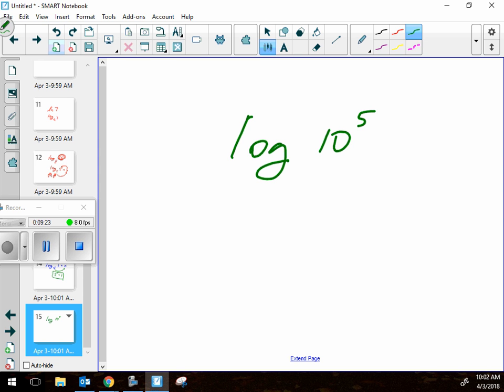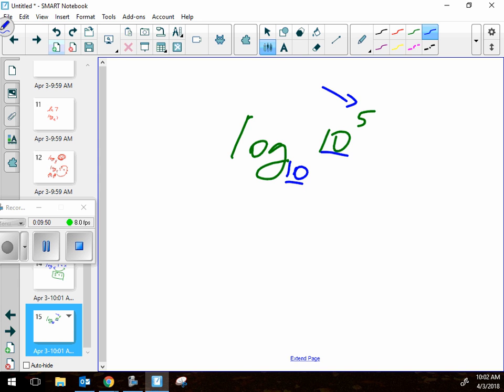How about this one? I know the answer. Do you know the answer? All right. Say it if you know it. 5 is correct. But wait, you say, there's not two bases that are the same, but there actually is. Because if there isn't any base written, then it must be a base 10, and it's all about that base. Because that'll be the same as that, which makes the answer 5.